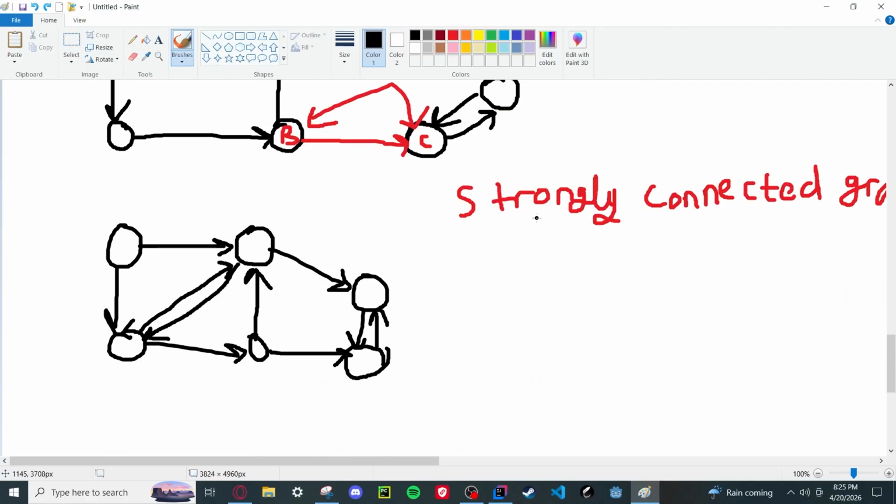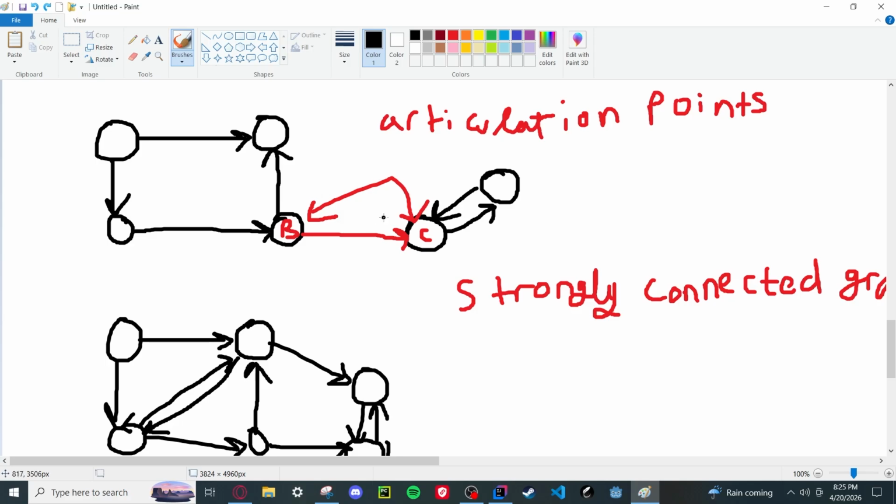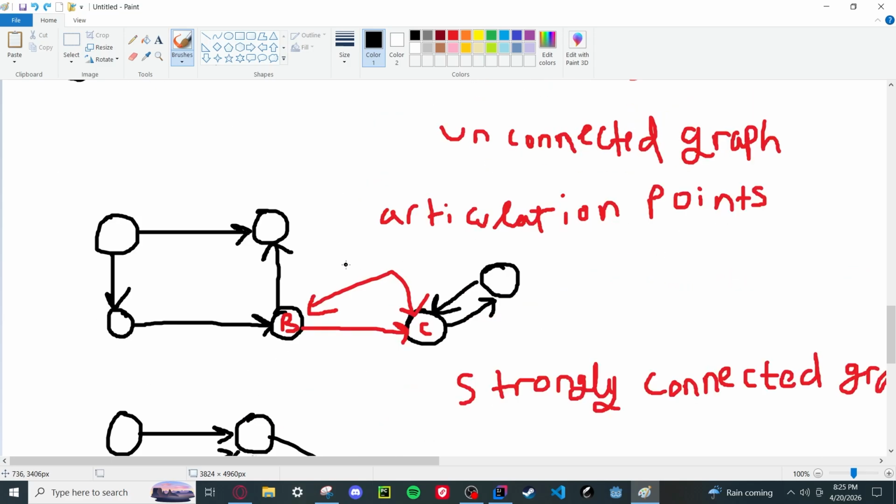But look over here, and these are strongly connected. And we also call this a weak connection. I don't know if that's the proper terminology. When you have articulation points, when you have just one line connecting them. Disclaimer: B and C are the articulation points, not the edge BC. B and C are the articulation points, okay, not the edge BC. I'm messing up my wording, so it might be confusing.